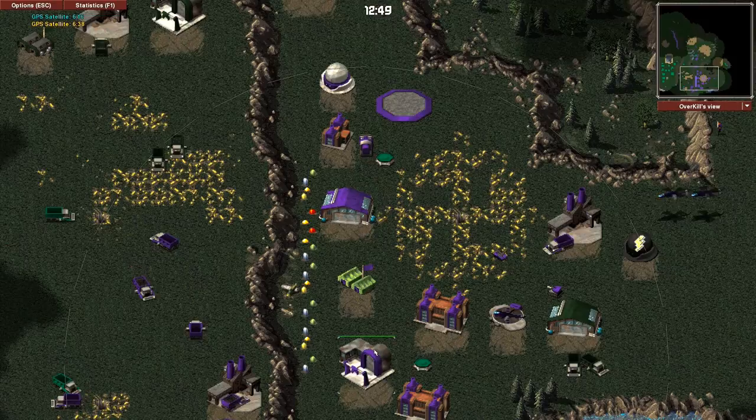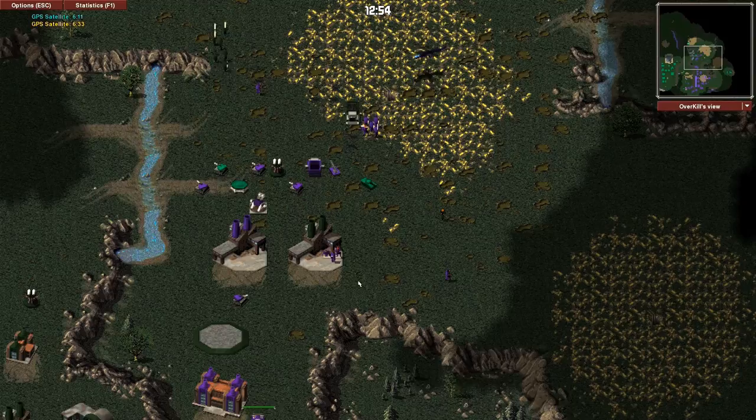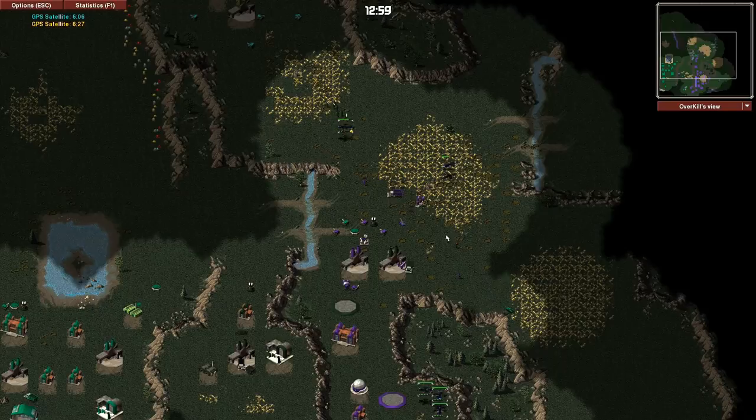Here comes another MCV. Let's see, 1, 2, 3. Yeah, that's the third MCV he's building for the game. Just gonna put it up right there, and so he can keep pushing up with his structures onto the middle.